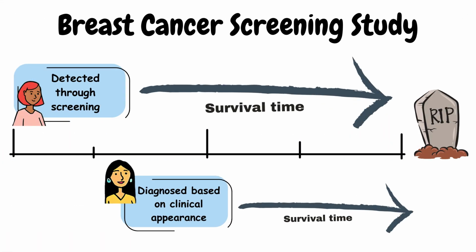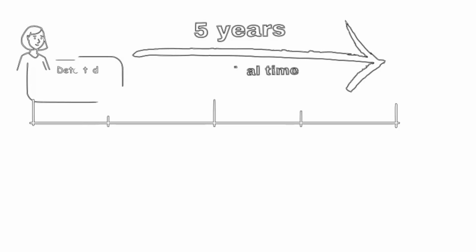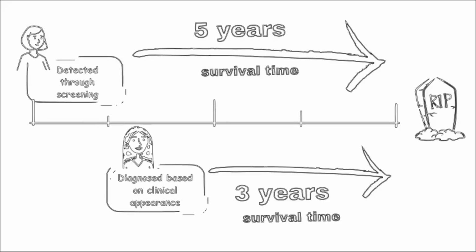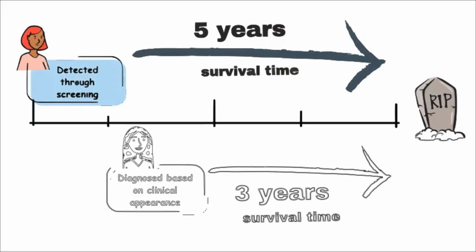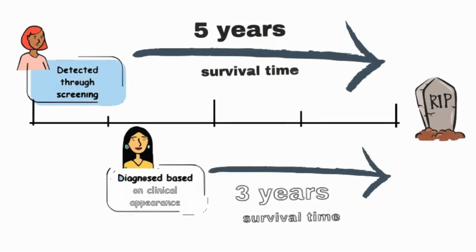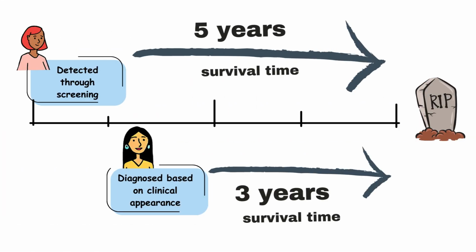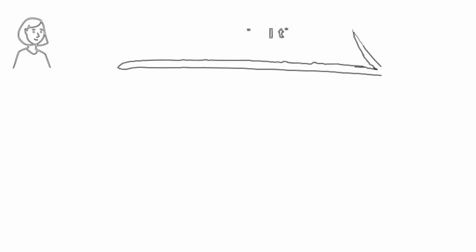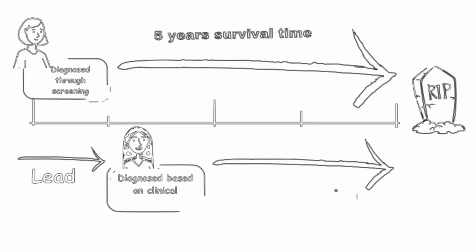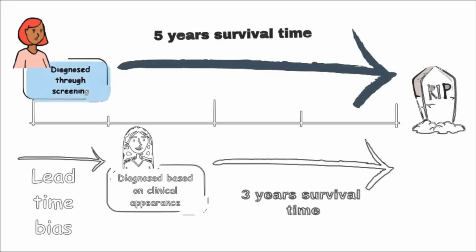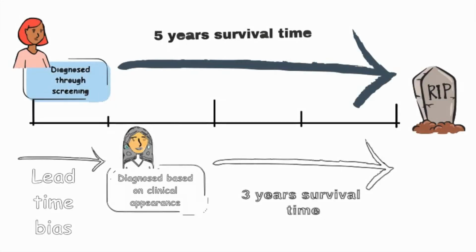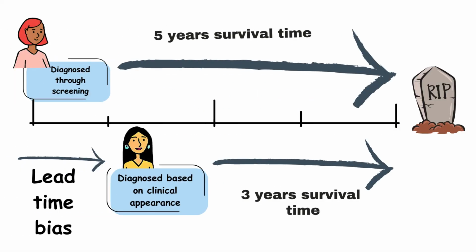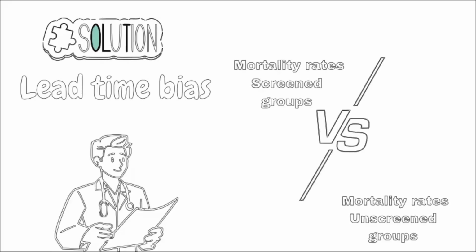Dr. Alex then looks at breast cancer screening studies. He compares outcomes and survival time of patients detected through screening with those who were diagnosed based on clinical appearance. Patients diagnosed early through screening seem to live longer than the ones who are diagnosed after clinical appearance. This could be a false impression of increased survival time simply because the diagnosis was made earlier in the disease course and not because the treatment is more effective. This is lead time bias.